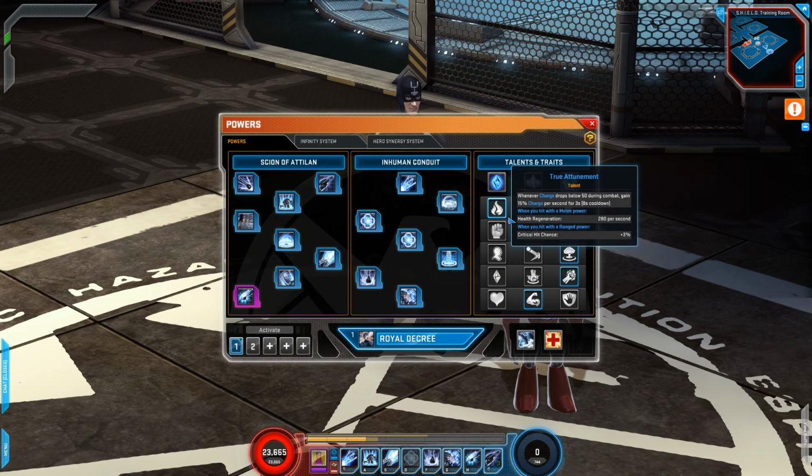Now for the Talents and Traits. The first row is True Attunement. Whenever charge drops below 50 during combat, gain 15% charge per second for 3 seconds. Kind of irrelevant, but I'm mainly using this for the next portion, which is when you hit with the melee power, you regenerate 280 health per second. And when you hit with a range power, your critical hit chances increase by 3%. Really good stats, and that's mainly what I'm using this talent for, those two things right there.